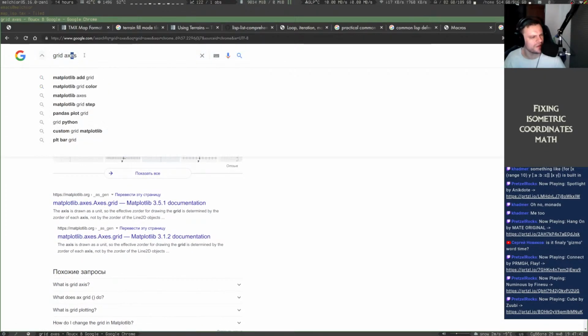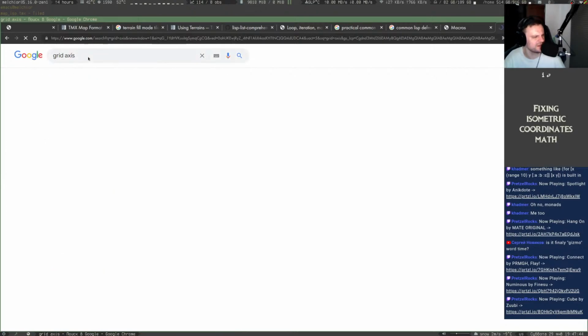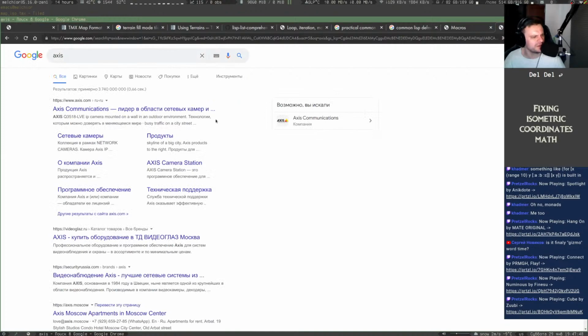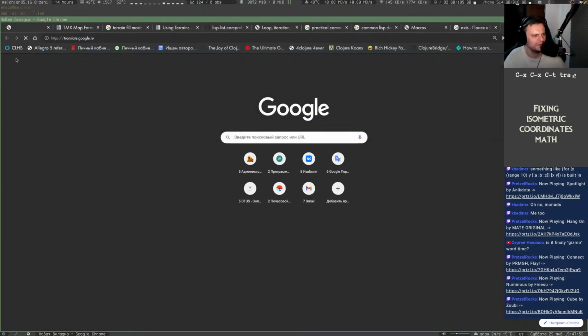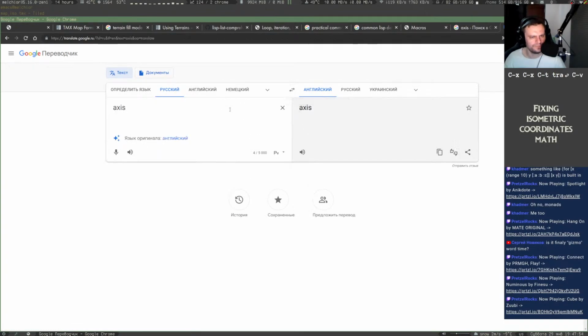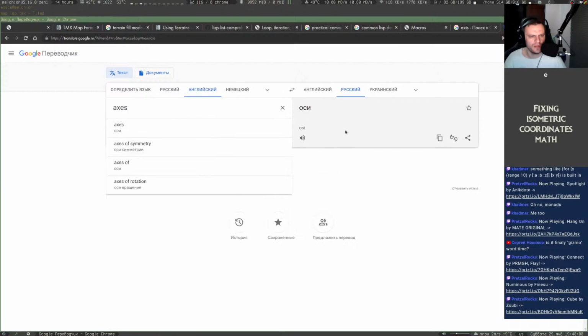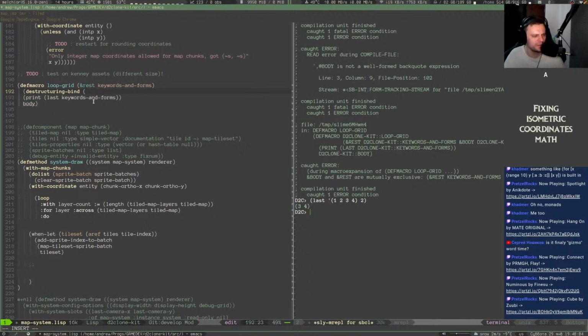So axis plural is axes, if I'm recalling correctly. Yeah, right, with an E is plural. Okay, so grid axes and then the body.